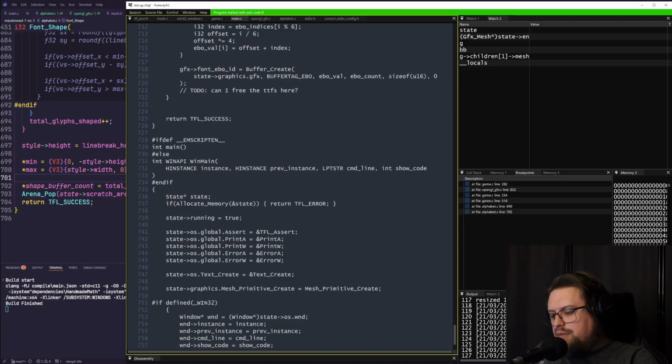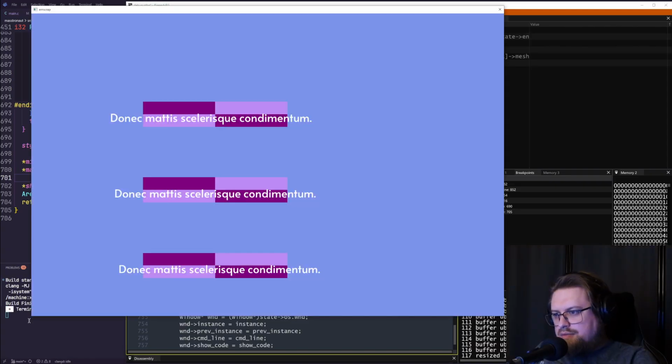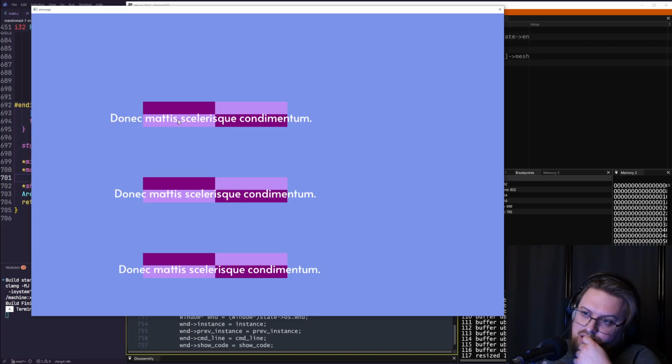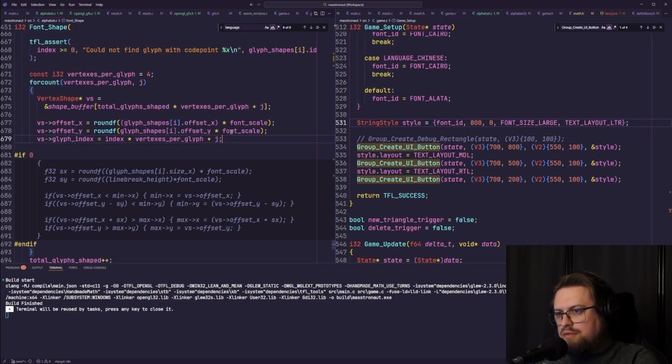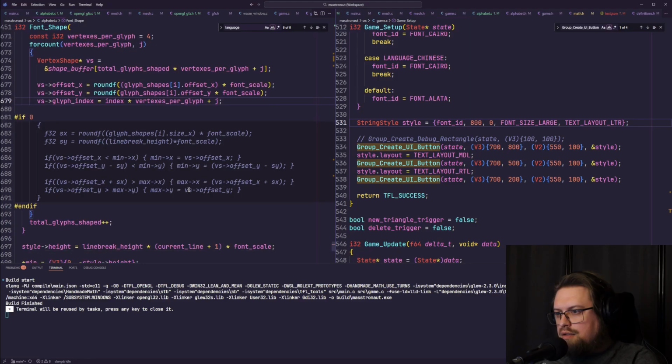But because my coordinate system is from the bottom, this should be correct. It's just not enough, because it should be this height also. How did I get that?